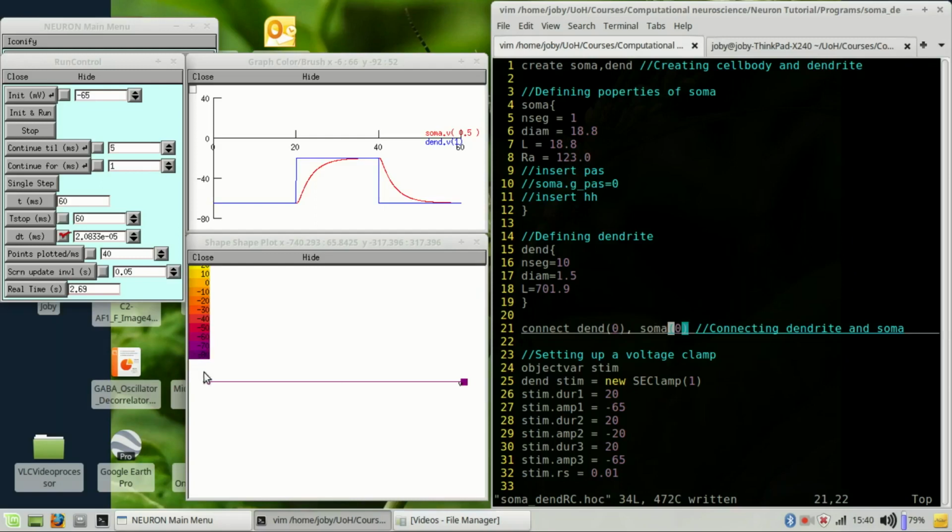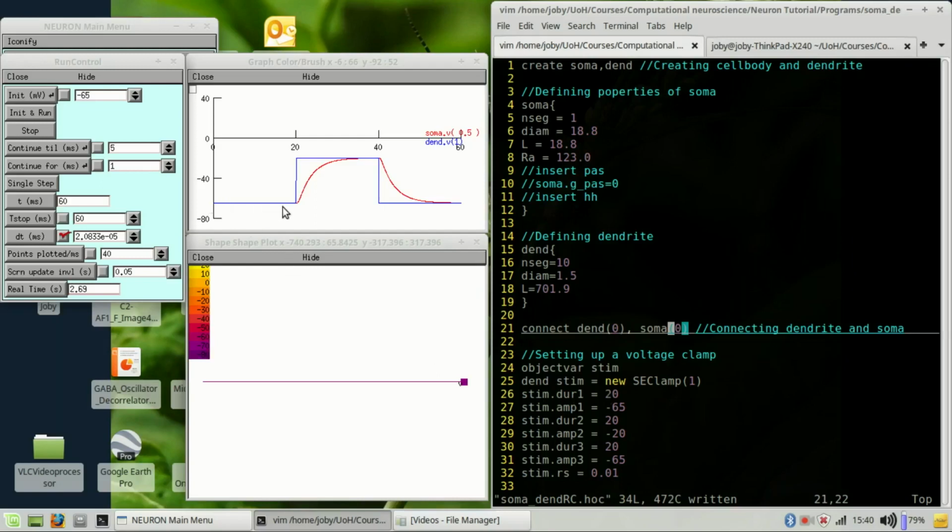Now I want to apply voltage clamp here, right? So we have set up a stimulation object and that has to be in the dendrite, right? And simulate voltage clamp. And now we have to specify the shape of the clamp we want to apply.